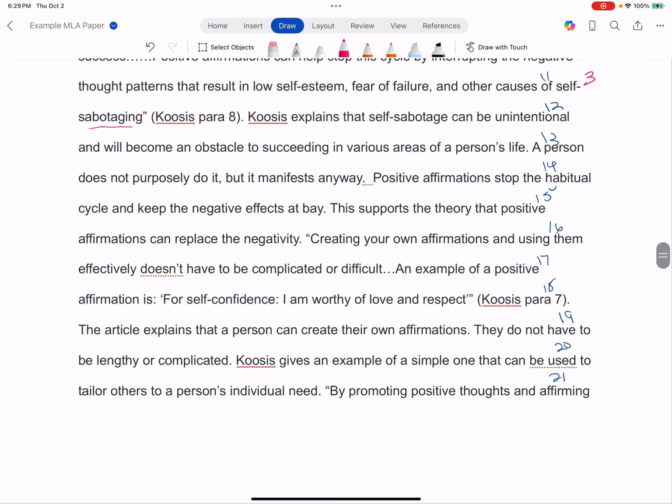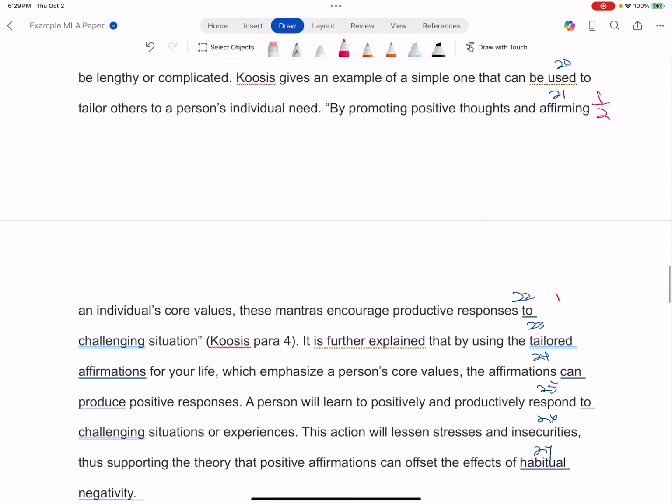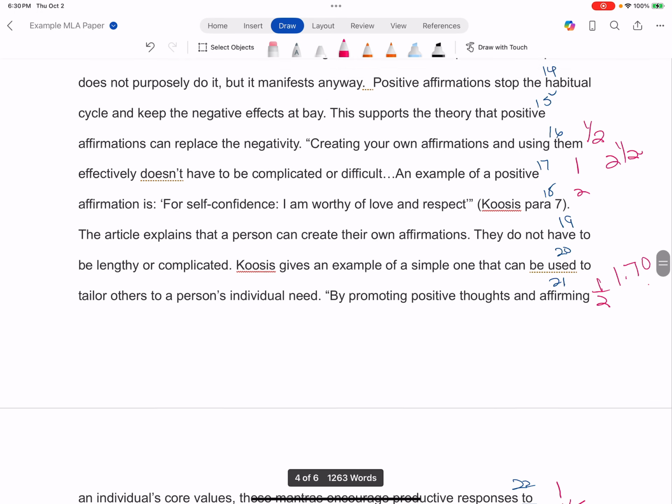We'll come down here and count this one. That's about half, so it'll be half, 1, 2, so that's 2 1/2. And we've got more down here, so that's about a half and a whole, and probably about a fifth. So that's 1 1/2, that's 1.5. And a fifth is 0.2, so that'd be 1.7.